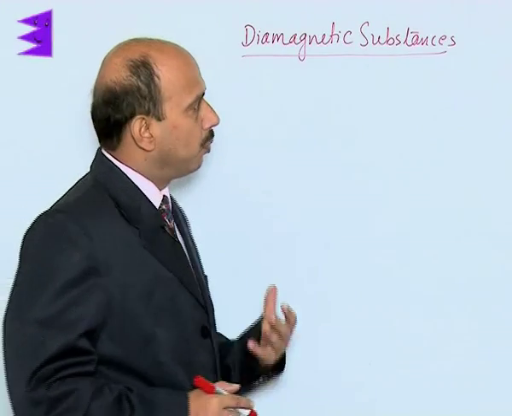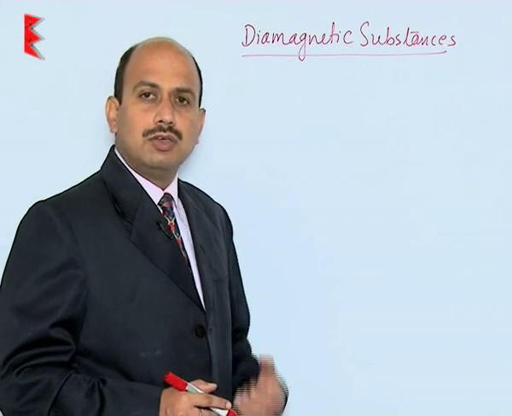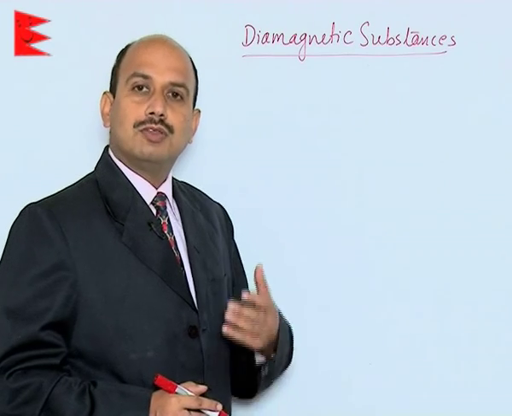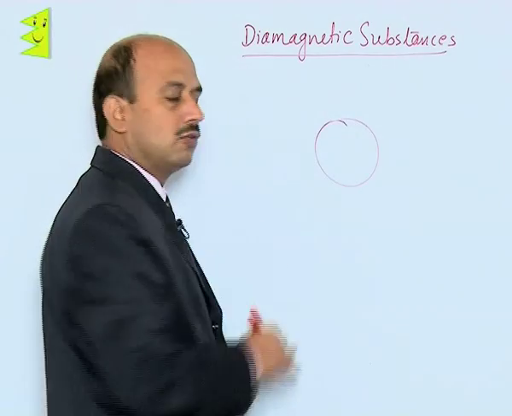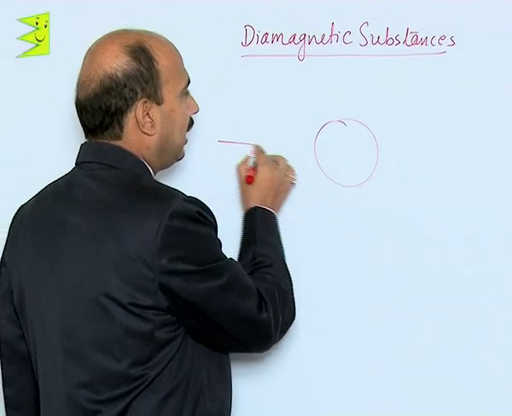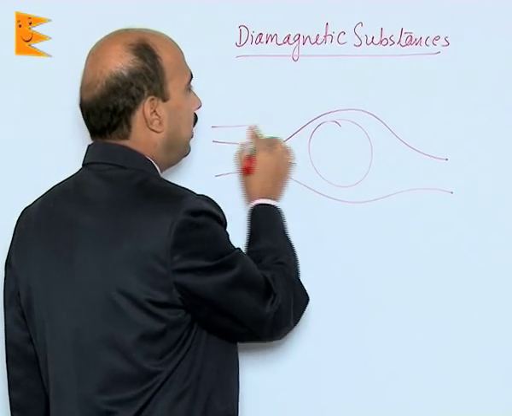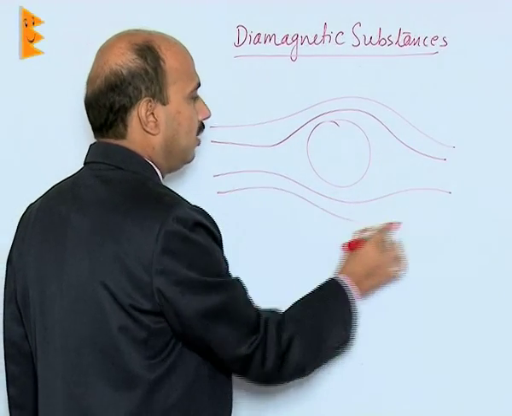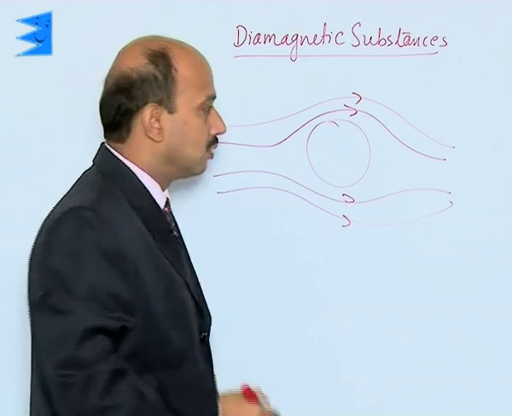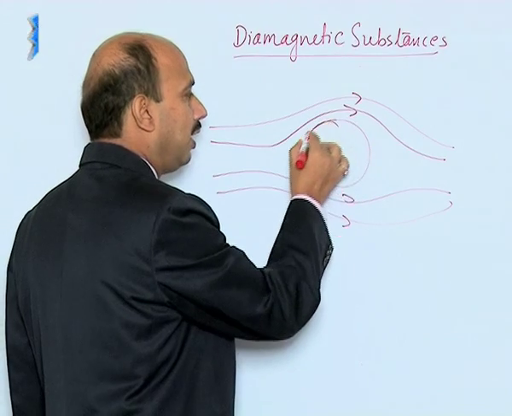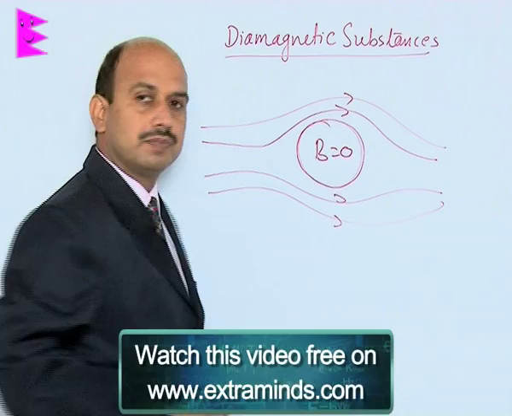Now see another property of these diamagnetic substances. You know about the superconductors. When superconductors are placed in a magnetic field, suppose you have taken any superconductor over here, the magnetic field lines are expelled by this superconductor. It means the magnetic field lines are going like this. No magnetic field lines prefer to pass through the superconductor. In this case, inside it you can say B is equal to 0.